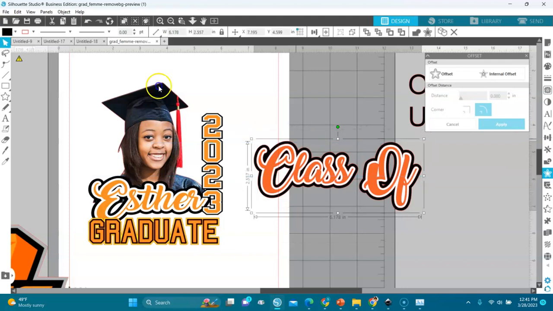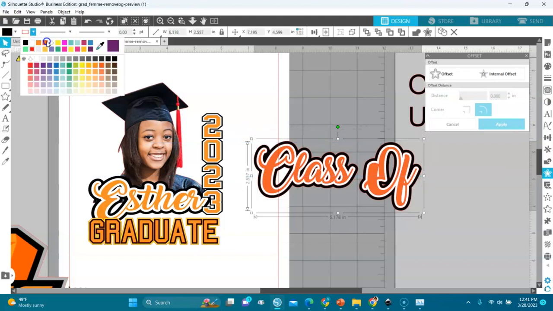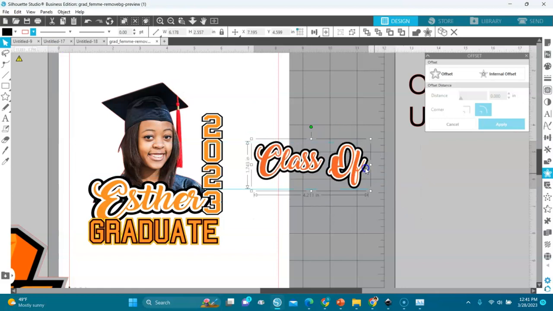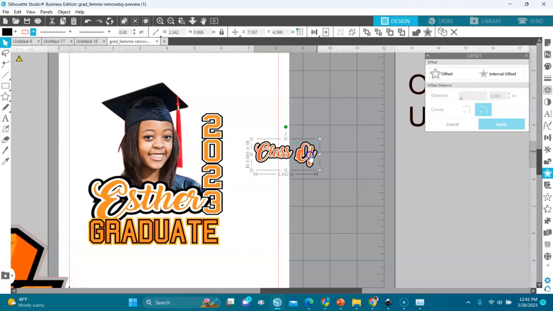I'll group it. I'll take the red line out right here, and I'll make it smaller, smaller, smaller, and let me make it smaller. Okay, and I'll place it over here. I'll bring it to the front. Yep.